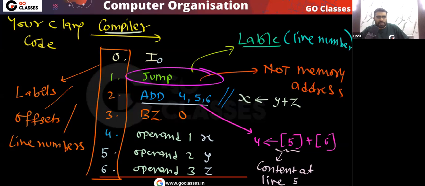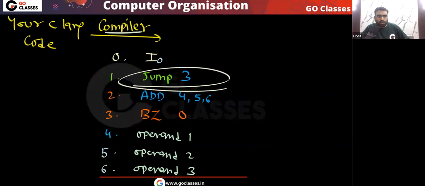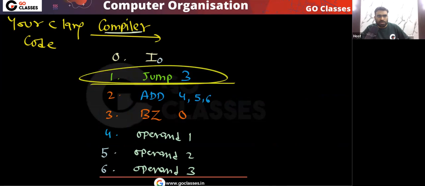See, I should make it jump to some instruction, right? So let's assume I'm making it jump to 3. Okay, no problem, just jump it to 3. Is this clear? I'm writing this randomly, just to explain the concept. Because remember, you have to jump to some instruction, yes or no? The jump instruction will jump to some instruction.